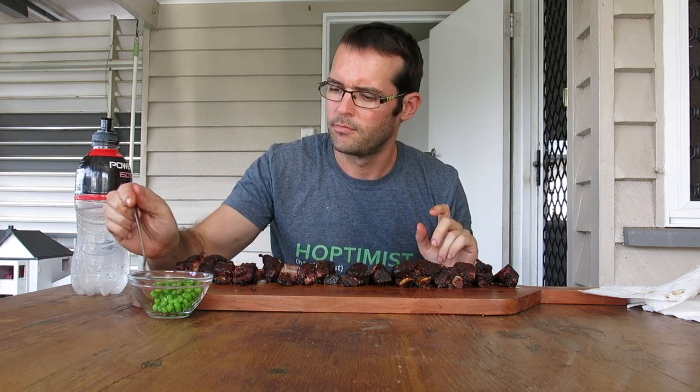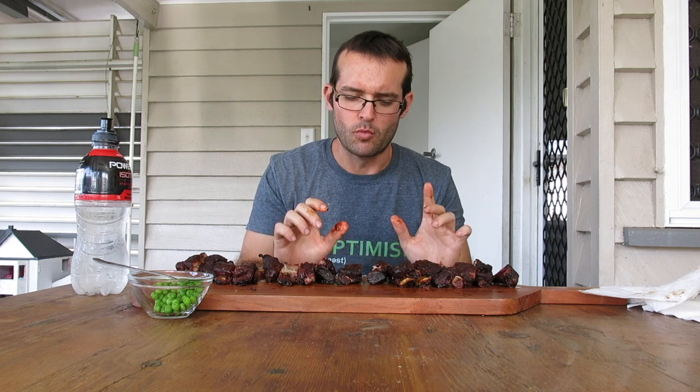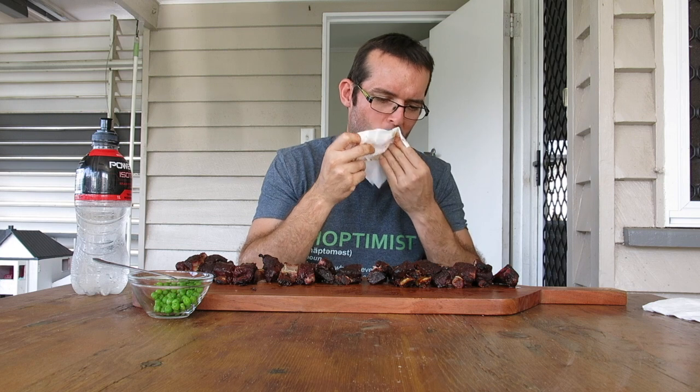Yeah, so I think right now we have commercial rub with the original sauce, my rub with the sticky sweet. Now for the hickory bourbon. Ooh, that's a good kick. The chili in the dry rub and the chili in the sauce makes for a really good rib.